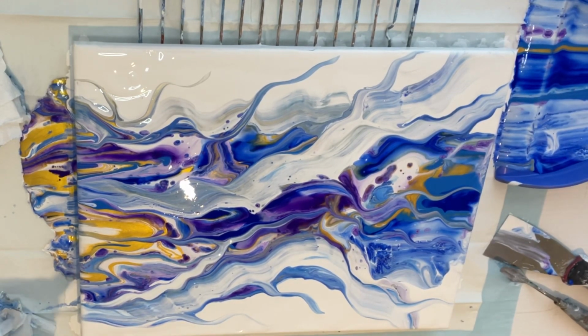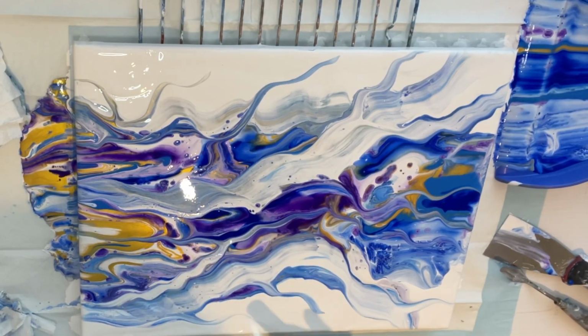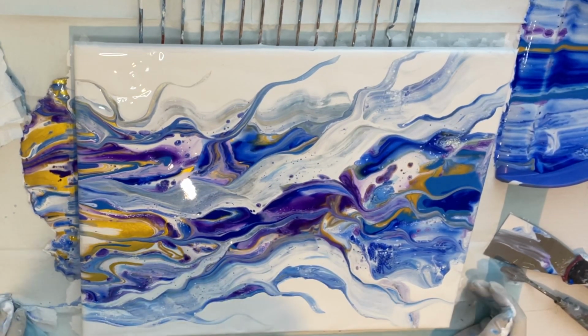Okay. Now I'm just going to torch that. Well, I'm quite happy with that. We'll see how it dries in the morning. So I'll be back in the morning with the dried result and I'll show you some close-ups.